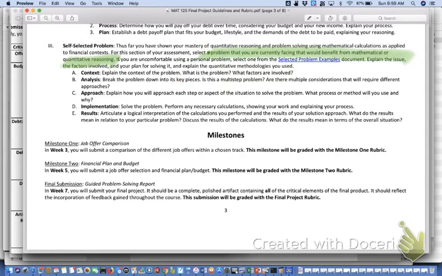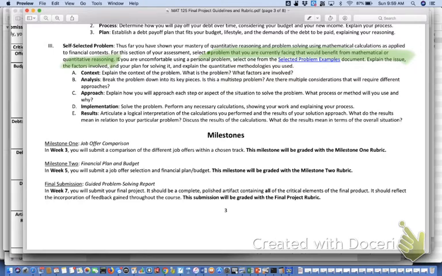The reason for that is that sometimes the problems people have used weren't really very appropriate for the class, because this is still a math class, right? So it needs to be something mathematical or quantitative. Back when I first started teaching this class, I didn't know any better than to have them tell me what they were doing first, and they would end up doing a problem that really didn't fit the rubric, and it was hard to give them their points. This way, I know what you're planning to do in advance, so I can tell you, yes, I think that'd be great, or not.